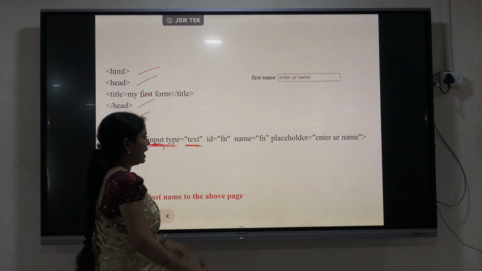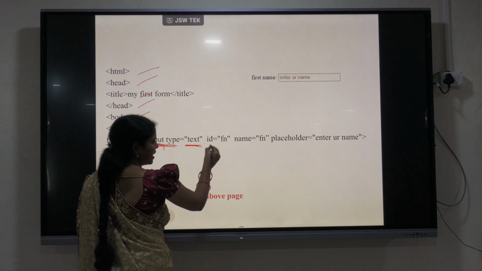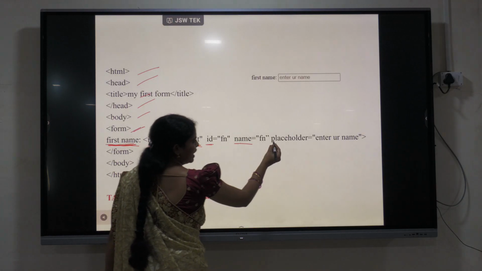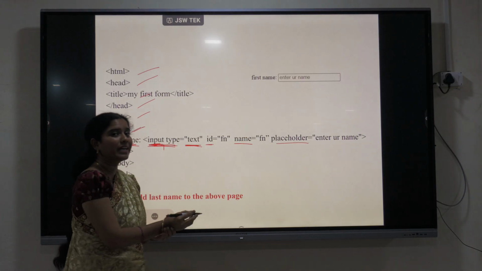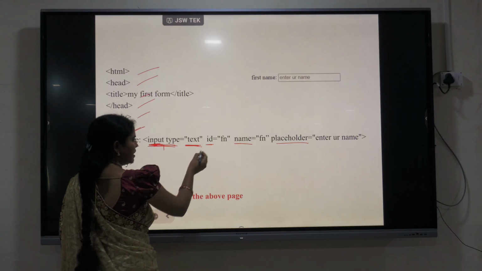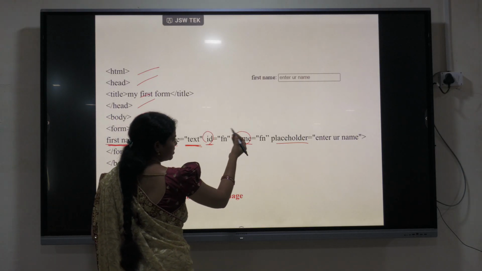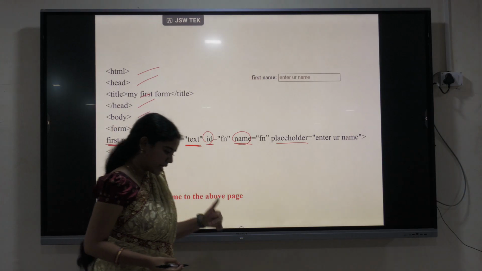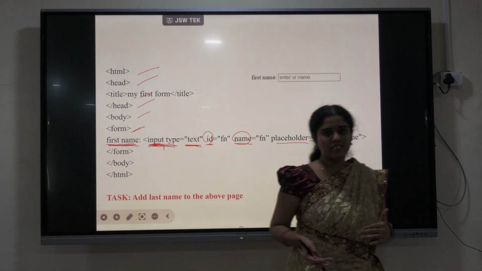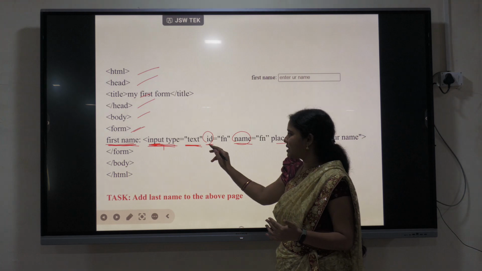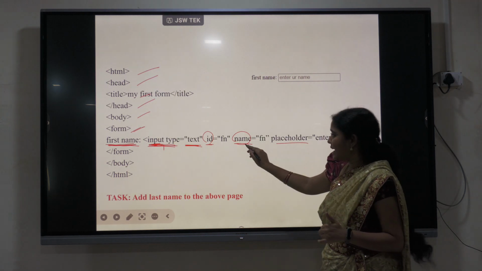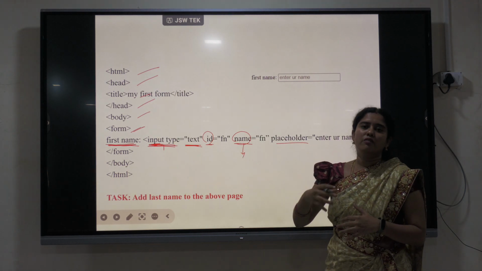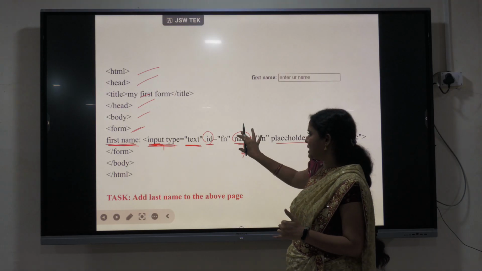Then I have other attributes called ID, name and placeholder. Very important attributes. These ID and name are going to be used with your CSS style sheets and JavaScript. The name is used when you are trying to submit your form.